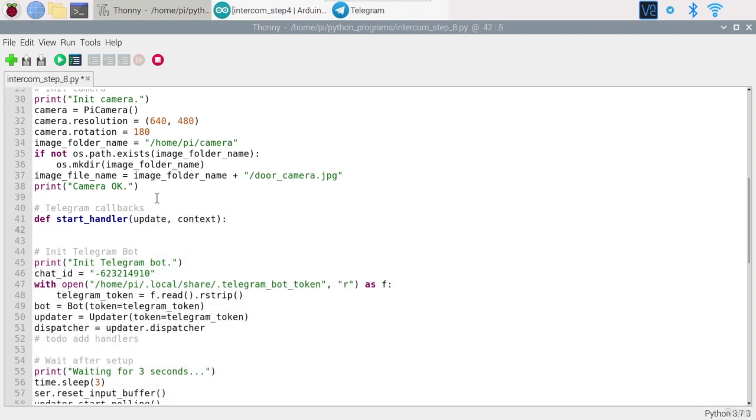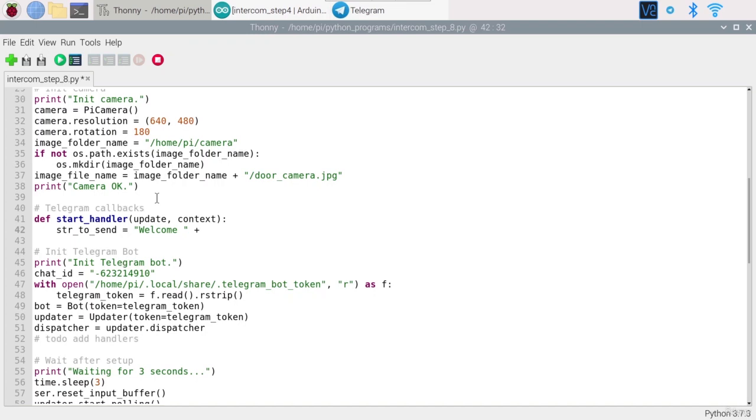Let's say we want to just greet the user who uses the start command. So str_to_send equals, let's say, "Welcome " plus, and how do we get the user's first name?